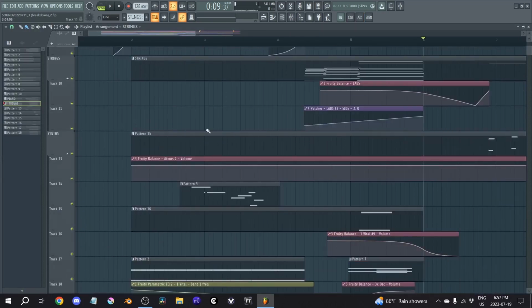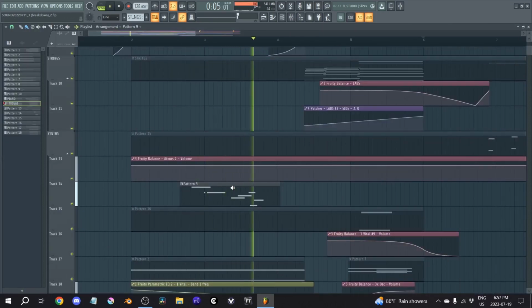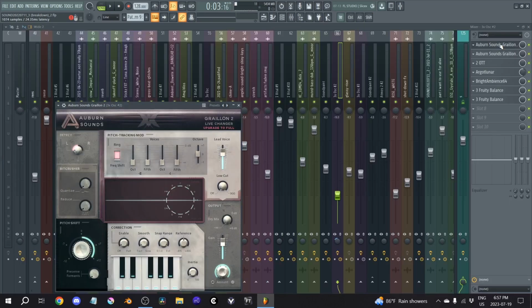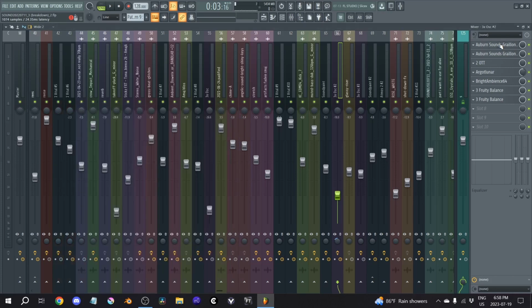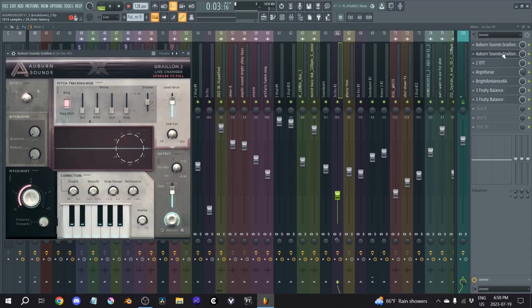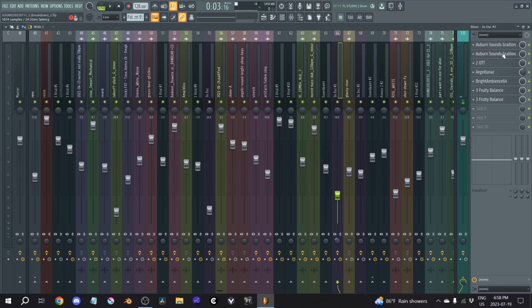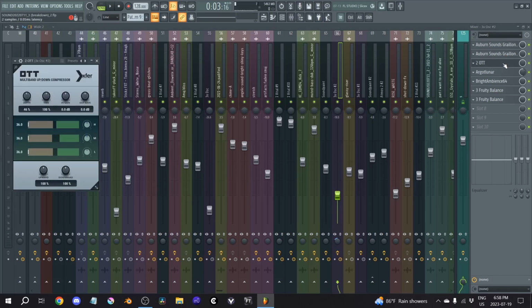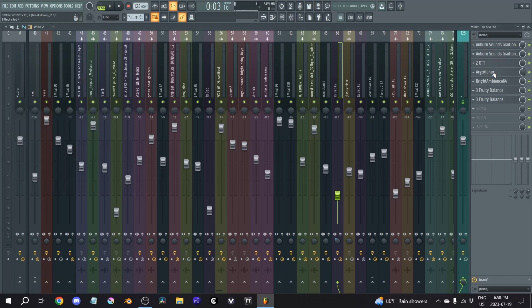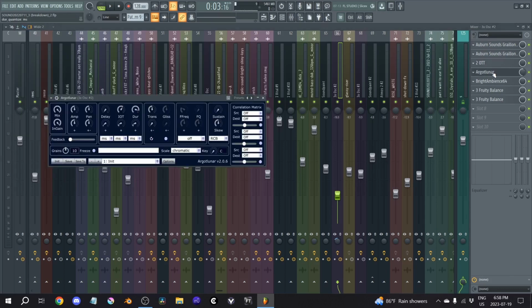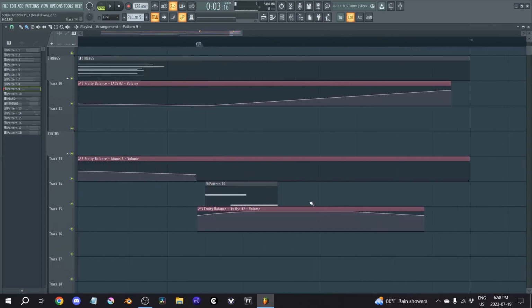The synths. One of the synths is a sine wave. I used this cool technique to make it more interesting, which is to put a pitch shifter up 1 octave, and immediately after that, a pitch shifter down 1 octave. So it's at the same pitch, but there are now artifacts, which are then being emphasized by this OTT, and to make it a little bit more glitchy, textury, I used Argo Lunar. It does granular things to audio, and that's also the same synth that plays the last notes at the end.